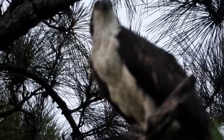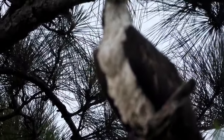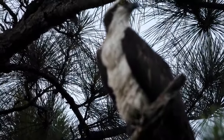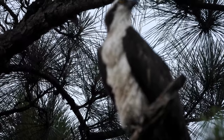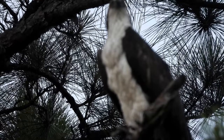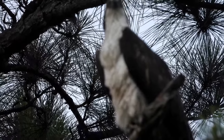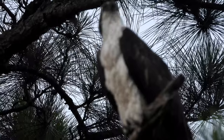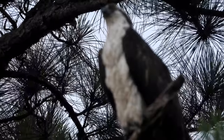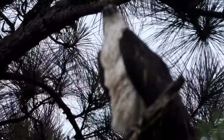Oh, what's going on? What's he doing? What you looking down at, Os? What you looking at, Tom? Tom? Oh, wait a minute. Okay, Tom was just putting his foot down and up again. The focus is terrible on this camera. I wish I didn't have these types of problems with this camera. And I think Tom's gonna fly off very soon. I have a feeling that he is.